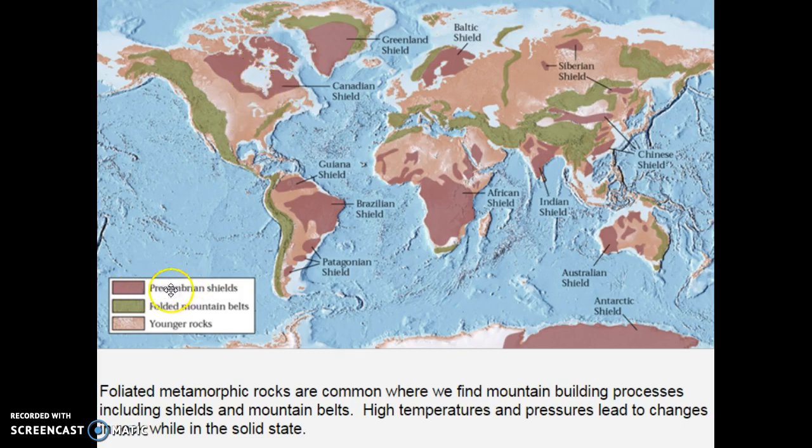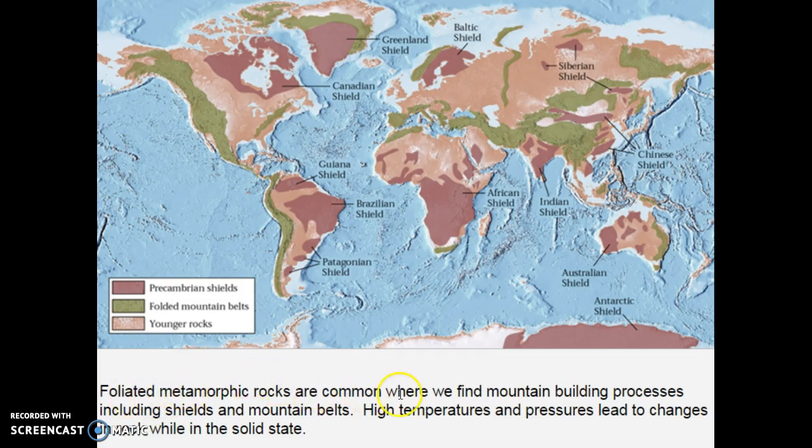We can see this when we look at a map of the Earth. We've got these Precambrian, these really old igneous rocks that are found on the Earth's surface. These are the oldest rocks, the base of continents, right? We find them all over on every continent. But we find folded mountain belts. This is where we find metamorphic processes, where you get extremely high temperatures and pressures. And that's what we see in green. So the Appalachians, the Rockies, the western part of South America, and all over. They're really scattered. And then we have younger sedimentary rocks that cover them. Sedimentary rocks are generally from when oceans rise and fall.